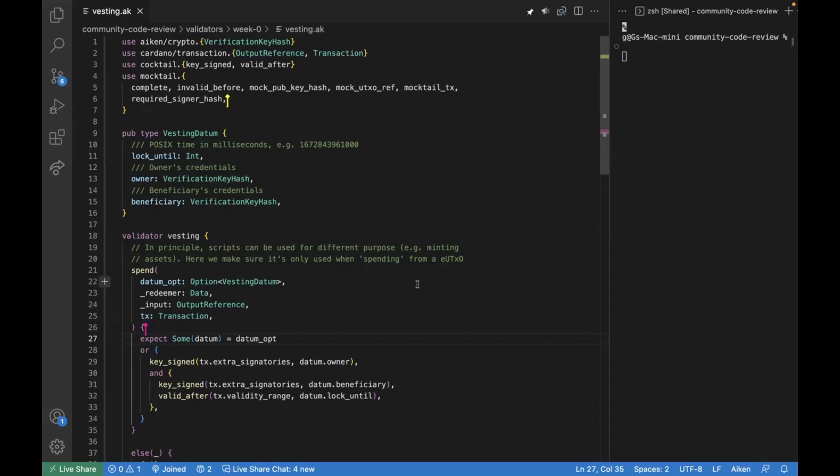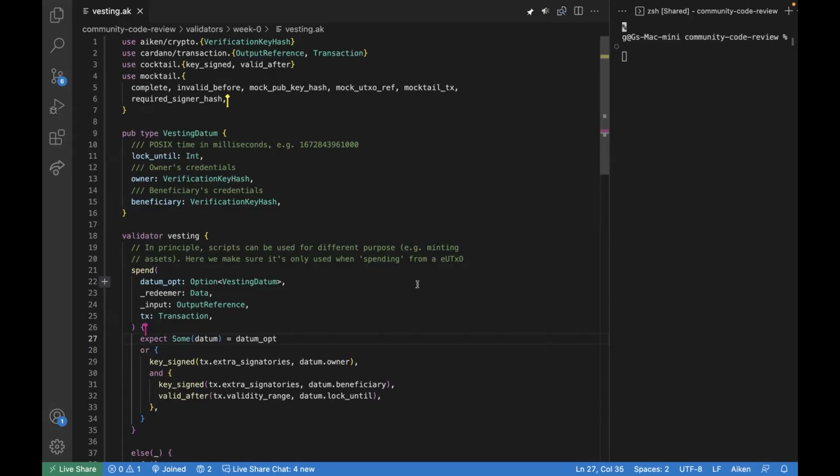They lock something at an address, and that is the validator address. When we do Aiken build, this creates an address, and we parameterize it so that there's information in there that we can interact with.